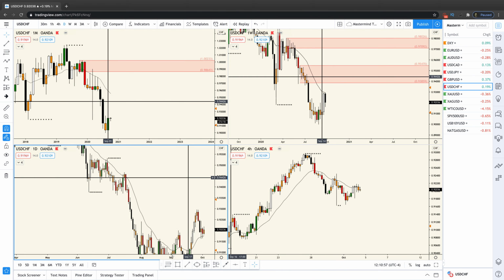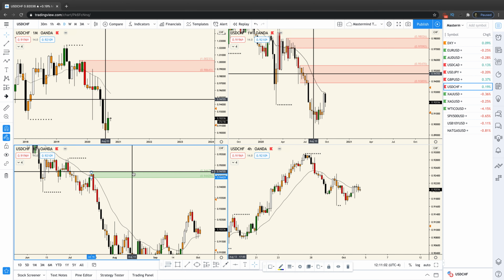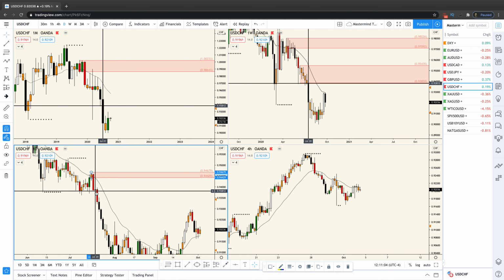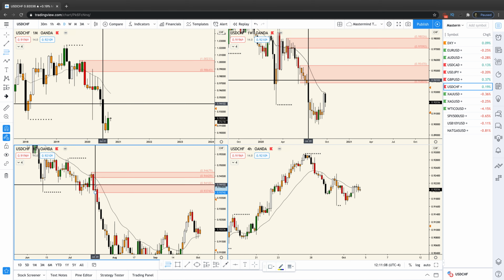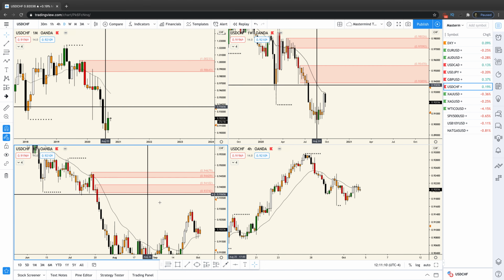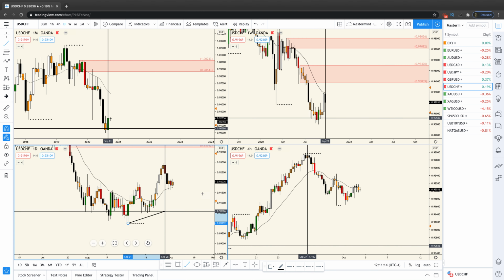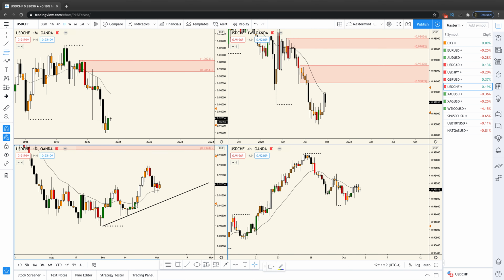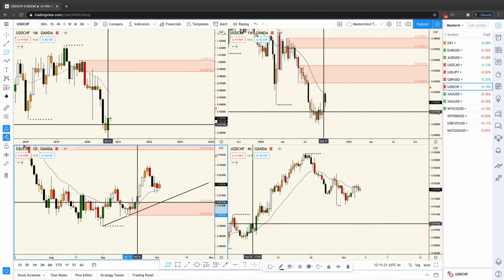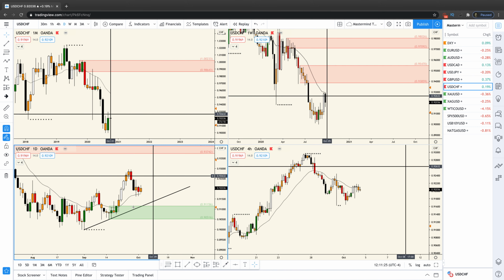But I know for sure that I am going to be taking a few stabs at this up here. If price does get up here, I will definitely be looking to go long or short in one of these two areas. Clearly we are on an uptrend on the daily. As far as a buy, if I were to buy, which I'm not, that's where I'd put my money, right there on that daily level.